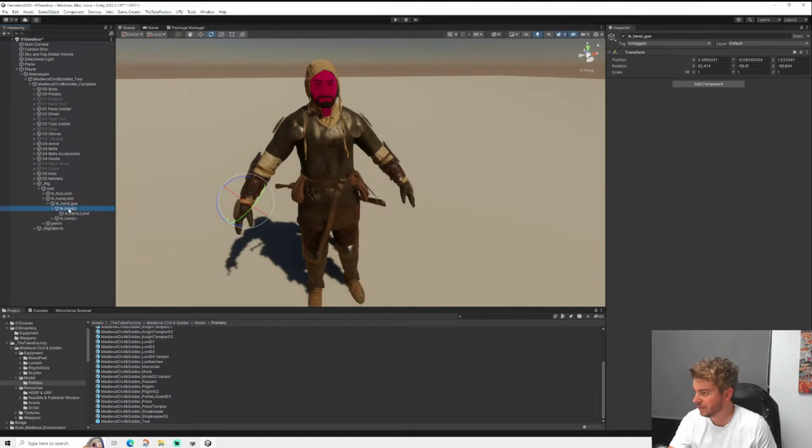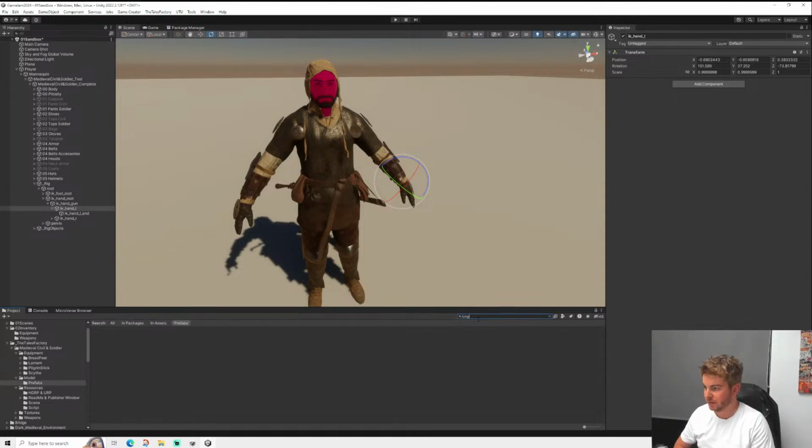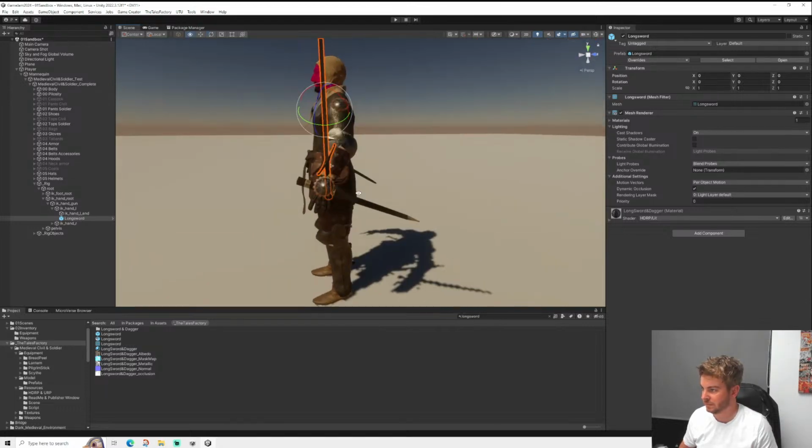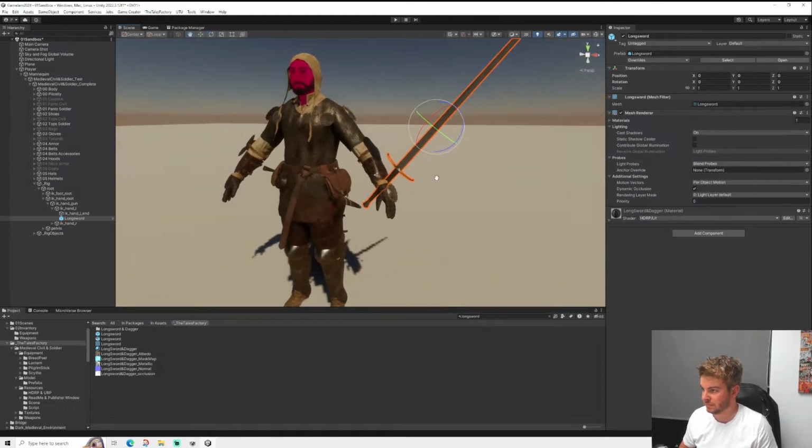Really? Okay, that's a bit odd. Left hand. Interesting. Curious how that's gonna work out. Okay. Longsword. And let's get the placement. Is this really the best place to do it? Yeah, it makes no difference. Okay.